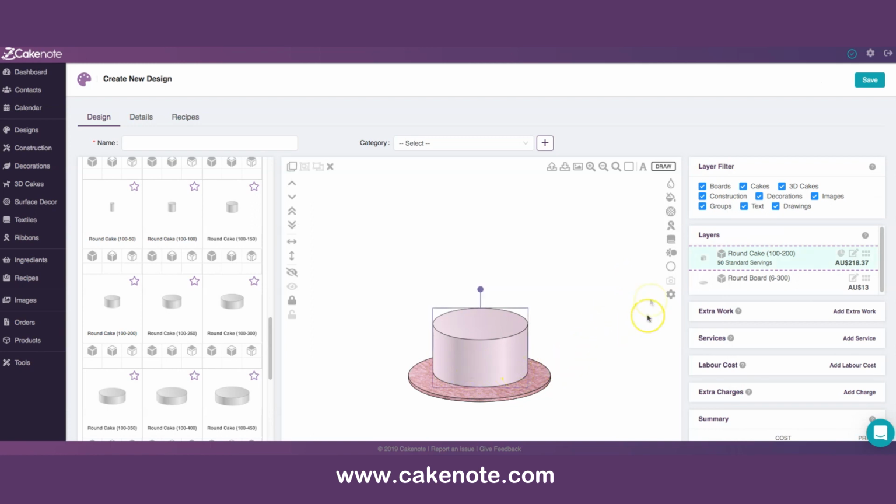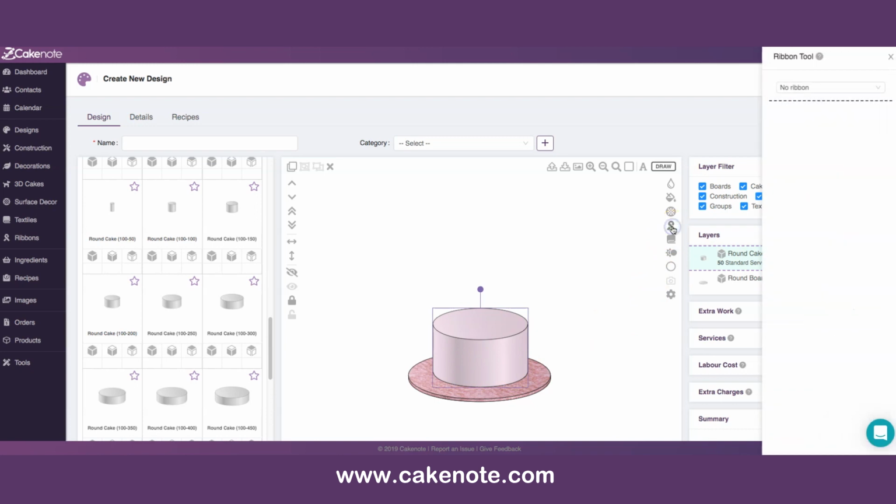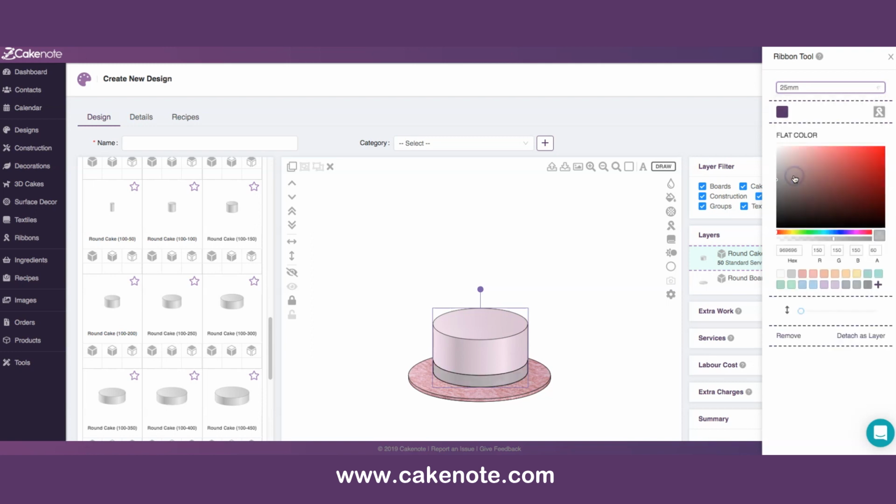Highlight. This time you go to the ribbon icon here, the ribbon tool. Click on it. Don't forget, if you don't highlight an object here, that functionality is not going to end up in the right place. Highlight and click here. Ribbon, no ribbon. So put some ribbon on it. How thick do you want? Maybe 25 millimeter is right. Click on it. The ribbon appears here without any color.